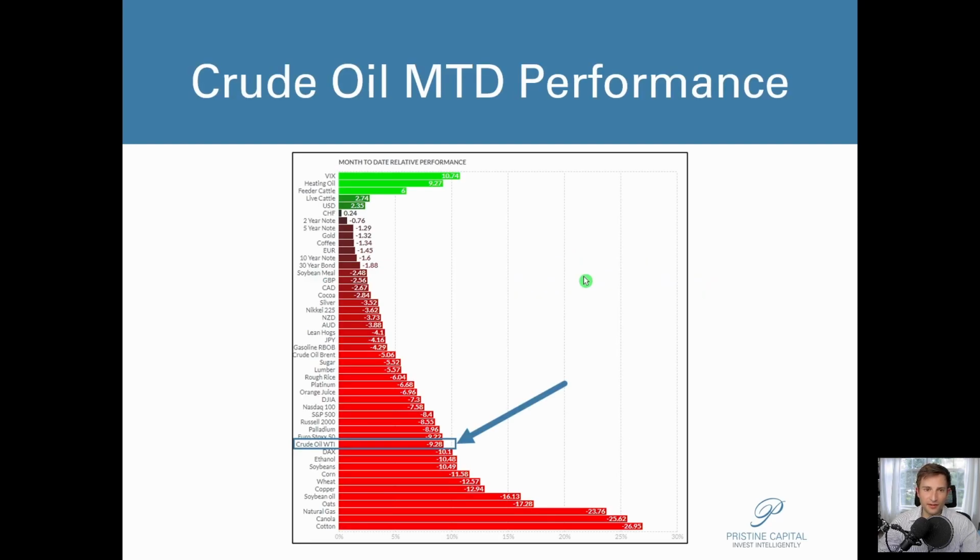51.7% up volume. As always, we've been going through this crude chart because this crude chart holds the key to the next CPI print. So this is how we can see the future, team. Crude oil, as of this recording, is down 9.28% for the month of June. For the month of May, it was up 12%. That's why the inflation number was so hot. But this number at negative 9.28%, and there only being a few more trading sessions left in June, that means our next inflation print is likely going to be a big old deceleration.